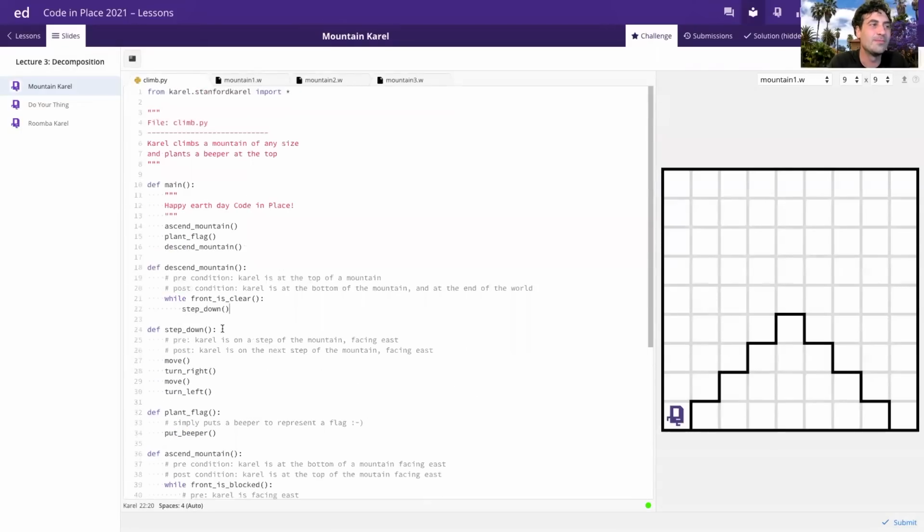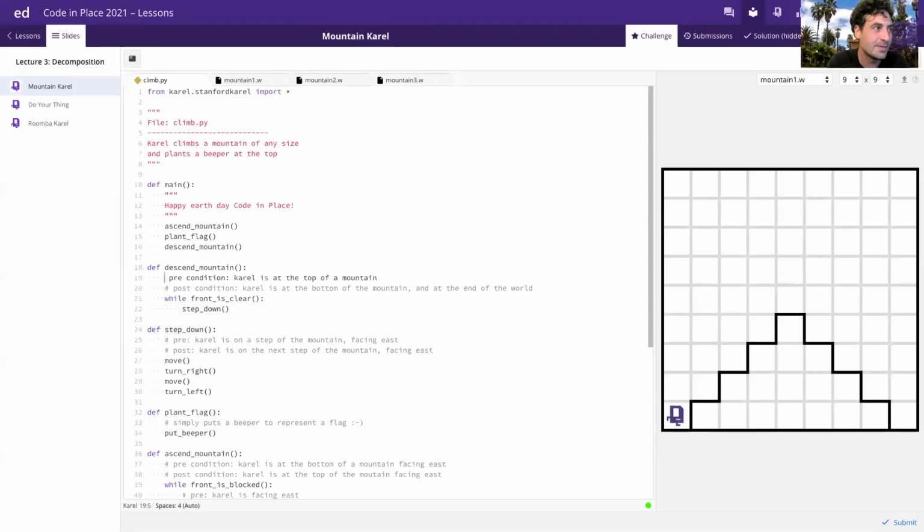And this is just a beautiful program to read. You know, the main function, it's not the most helpful comment. It probably should say something like, Carol is going to climb this mountain. But when I read the code here, it's so clear to me how the programmer is approaching this problem. They've broken it down into three parts: ascend mountain, plant flag, descend mountain. As a reader, as a writer, it's great to understand. If you jump into descend mountain, you know we're going to repeatedly step down. Oh yeah, that's elegant, easy to see. And the programmer has left this really helpful comment.